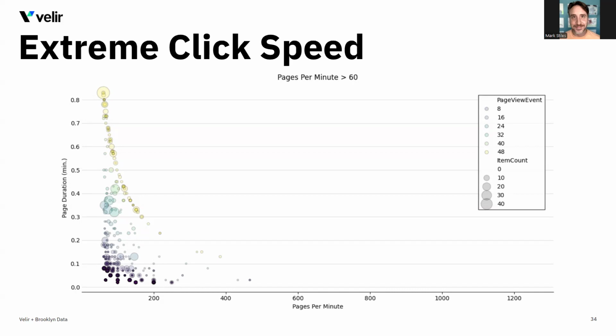So what I'm going to do is pick one of each of these metrics, kind of zoom in on an extreme value for that and start to see what happens at that location. So in this case, pages per minute, I'm looking at over 60. That's pretty fast clicking, right? All the way up to 1200 or past 1200. And so what I want to know is when people are clicking really fast, what else is happening? What I'm finding is that all the visits are really below a minute. That's really good because that means people were clicking fast and they left, but they didn't necessarily stay long. They're not probably bots, right? A scraper is going to stay for a while.